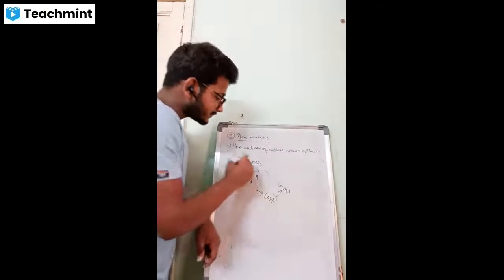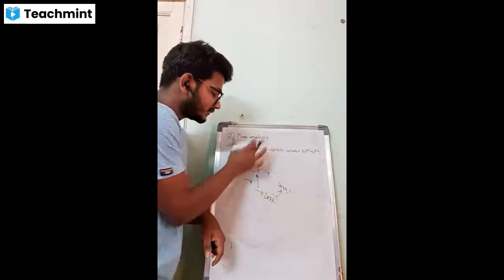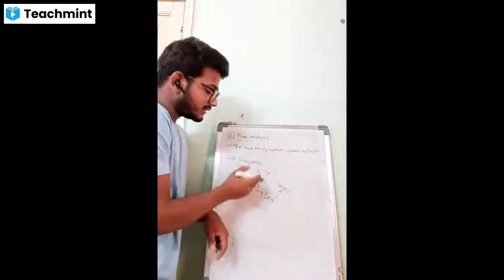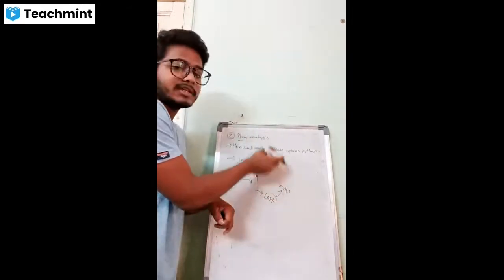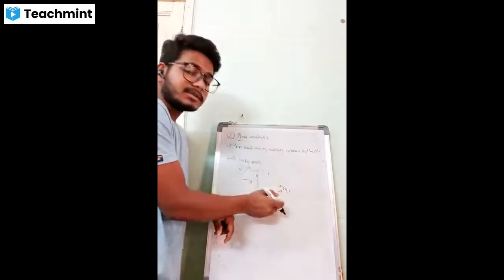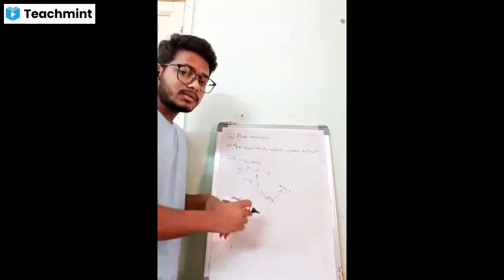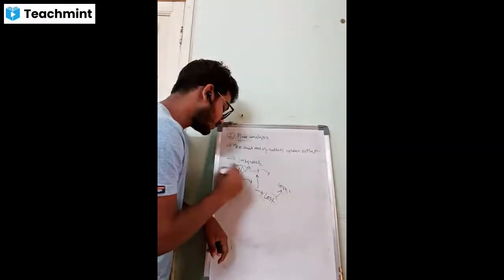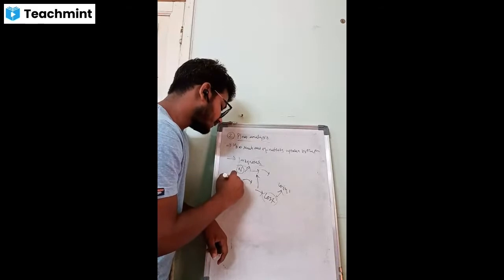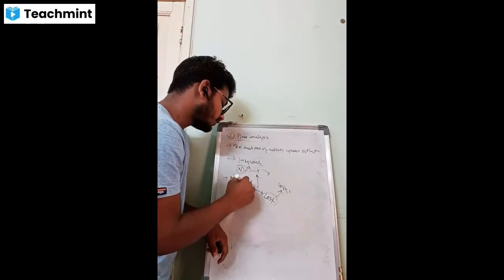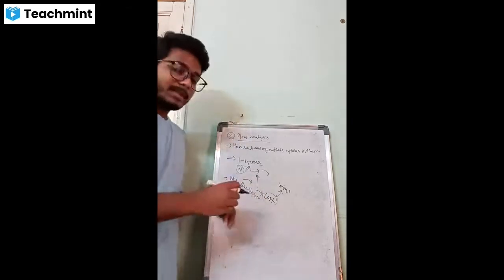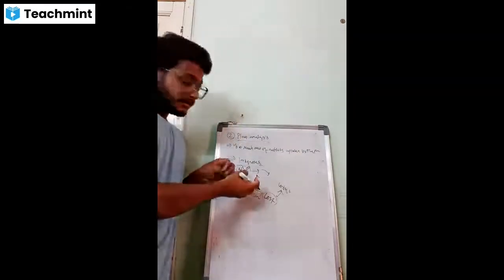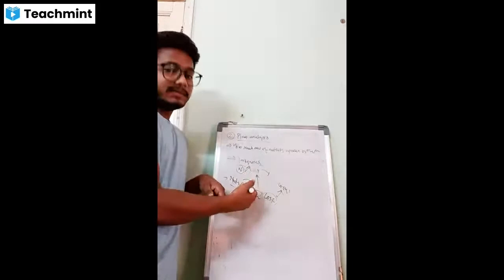Okay, so by plant analysis we can conclude that this much amount of nutrient we applied, this much amount of nutrient has been taken by the plant, and this much amount of nutrient has been lost. By this we can calculate the nutrient use efficiency. By controlling this factor, we can increase the nutrient use efficiency.